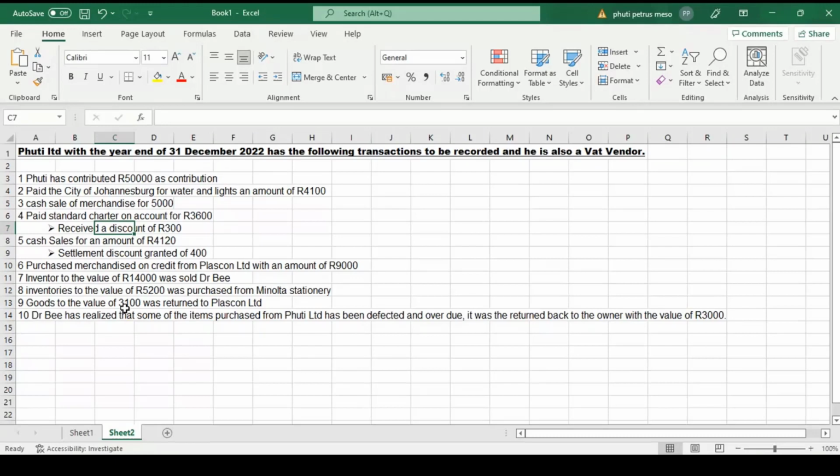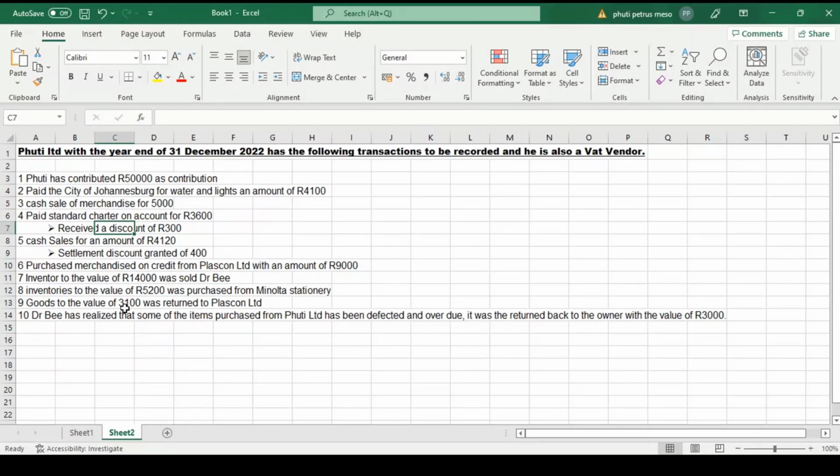So that means the 300 rand is going to be allocated to a discount that has been received. So this is what you have to know. The 300 rand is going to be seen as an income to the business because we're no longer spending. We are getting a discount. We're no longer spending 3.9, we're spending 3.6. Am I making sense? Yeah. Okay, please go ahead.